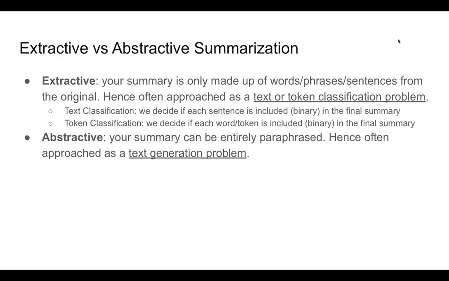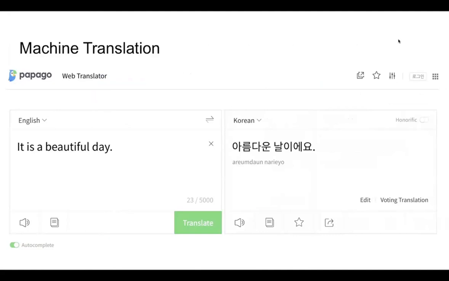I think the difference between extractive and abstractive summarization is clear, hopefully. So that's one case where we need text generation. And machine translation is even more challenging than summarization in many cases. I will not say this task is more challenging these days, because I think MT works better than most abstractive summarization. And because MT is well-defined relative to summarization, the summarization can result in different summaries depending on what the authors think is important. But MT is at least not suffering from that kind of problem much. The problem of machine translation is pretty clear. Your input is, for instance, an English sentence, and your output should be a Korean sentence. And it's pretty clear that you cannot just choose which words you'll include in your output, because now your output is like an entirely new language.